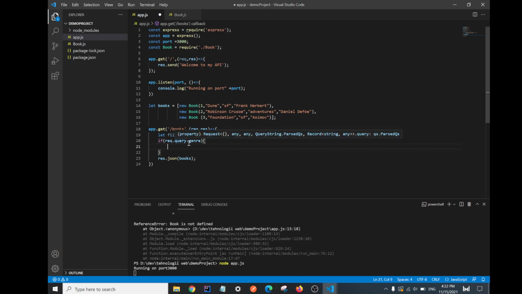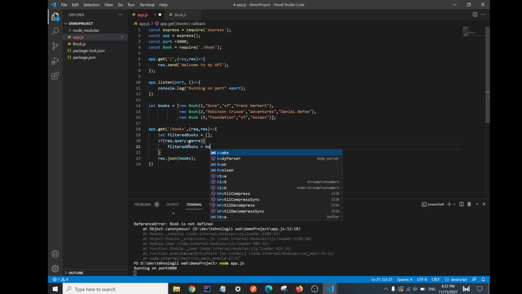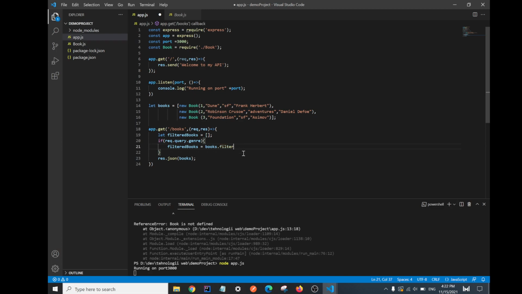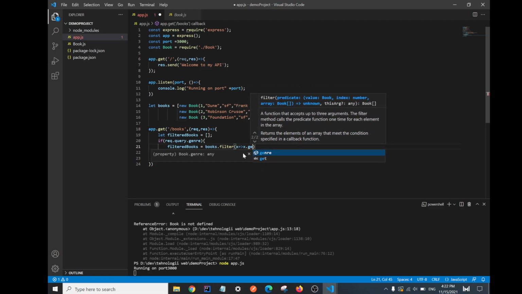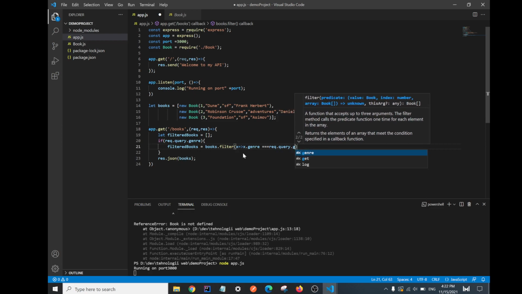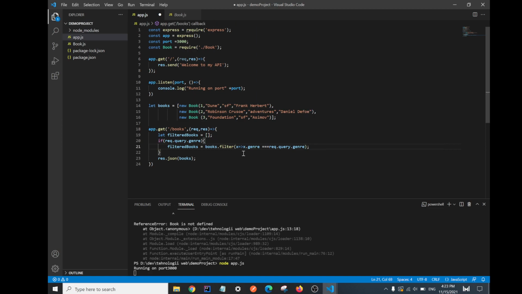If we have one, then our filtered books array will equal books.filter. So we'll try to filter the array that we have at the beginning with all the results, and inside of it we will take each book and check if the genre is the proper one, the one that we have also as a parameter coming from the browser. If that's the case, then filter books will get all the answers. If not, then this filter books array will be equal with the initial list. And of course, when we return the result, it will be filter books, and it will be based on the code that we wrote here.